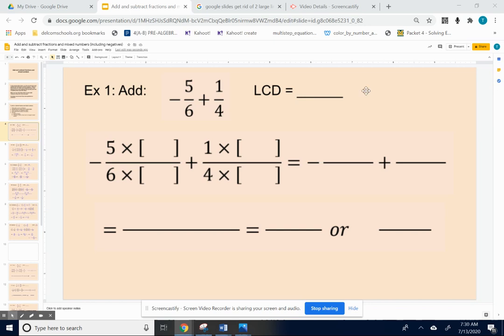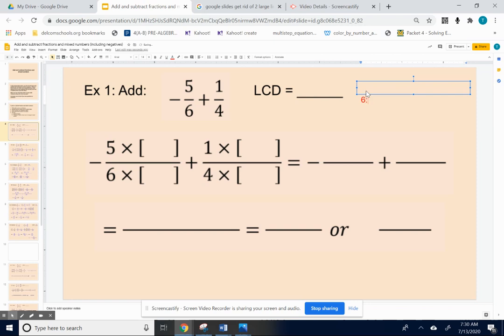Now you guys don't have a text box. I just made myself one, but I'm going to show you if you're not sure how to get the common denominator when we have denominators of 6 and 4, just start counting by 6 and then start counting by 4s and see the first number you get to.